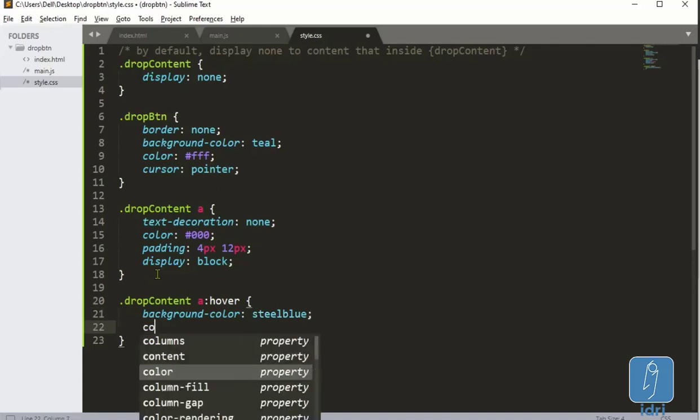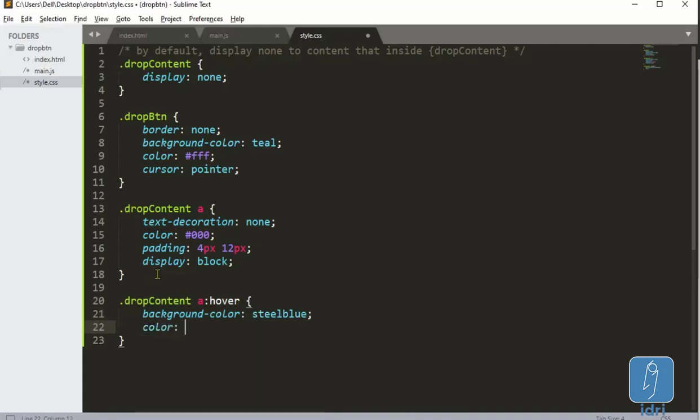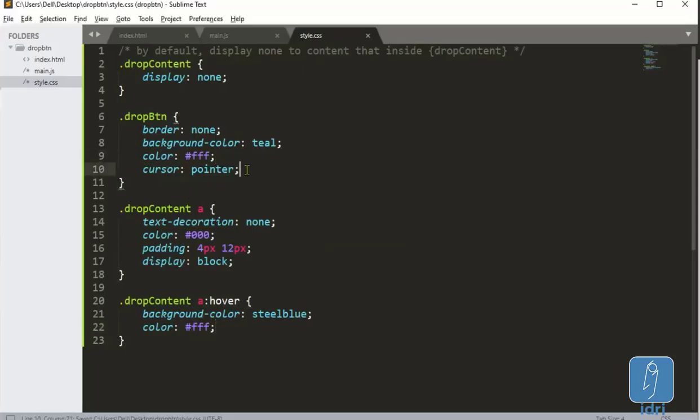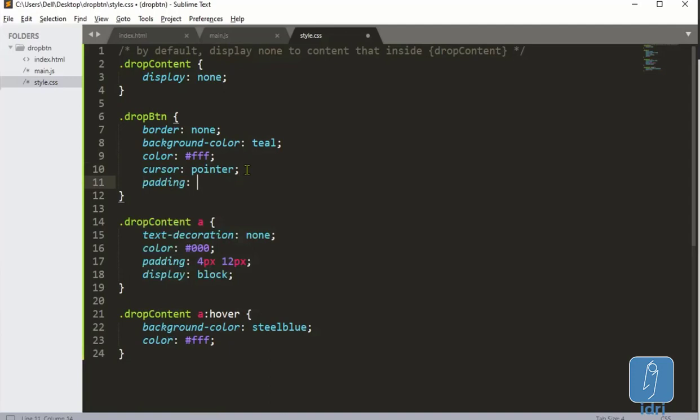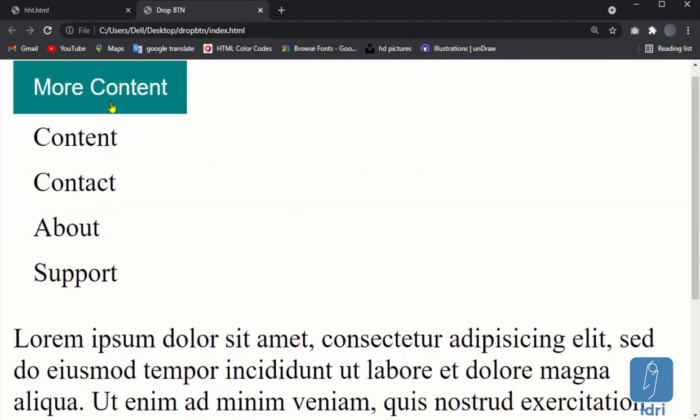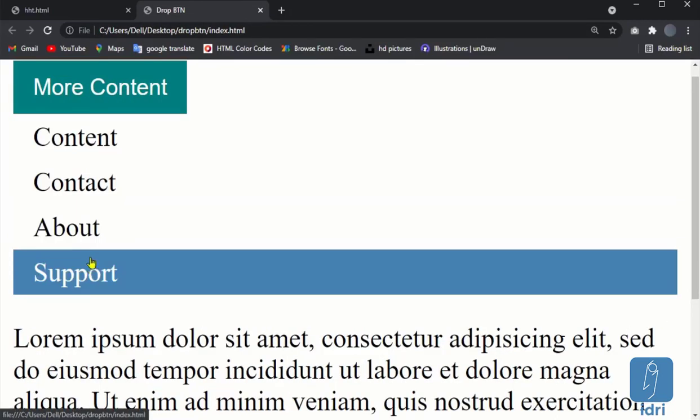Also the color is going to be white, like this. I'll give it padding of 8 pixels, 12 pixels, like this. So when I click on it, it's going to display. It's better now.